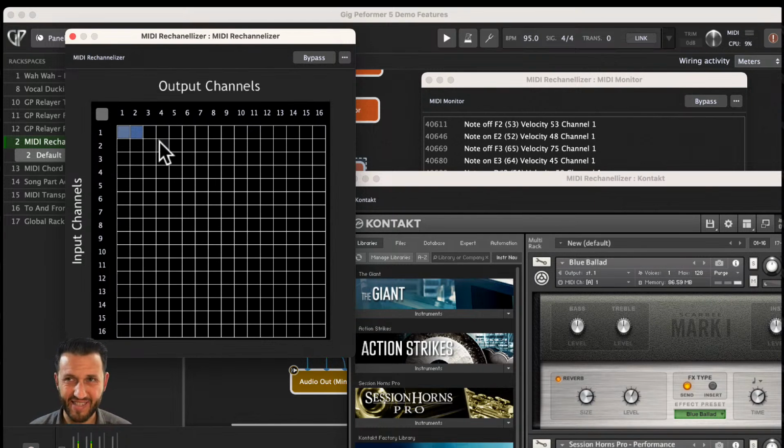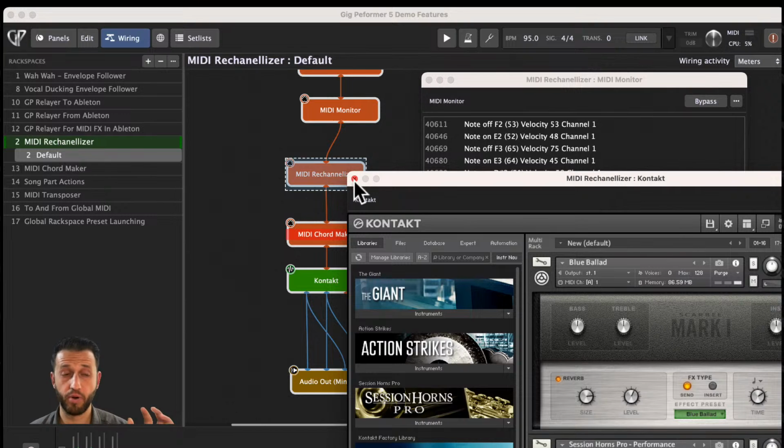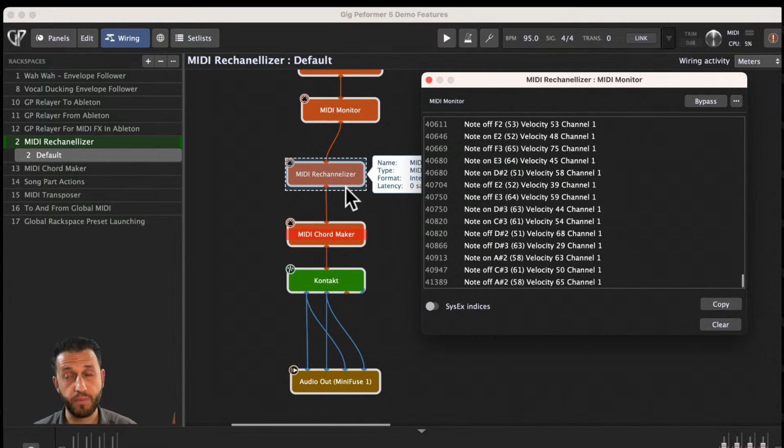And it's really as easy as that. Now, if we expand this out and really think through what the repercussions of this are, suppose you are using Gig Performer to also power your hardware boards, and you created a patch on whatever keyboard you're playing that responds to piano on channel 1, e-piano on channel 2, strings on channel 3, something else on channel 4.